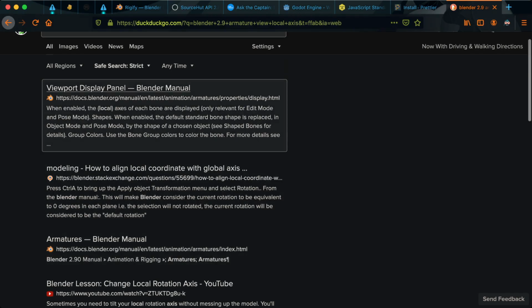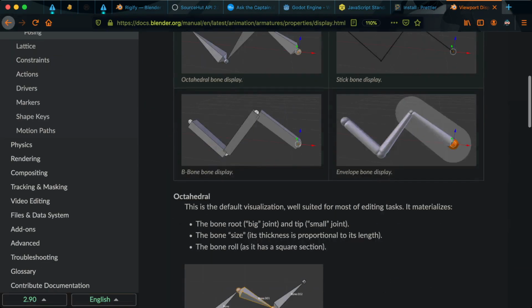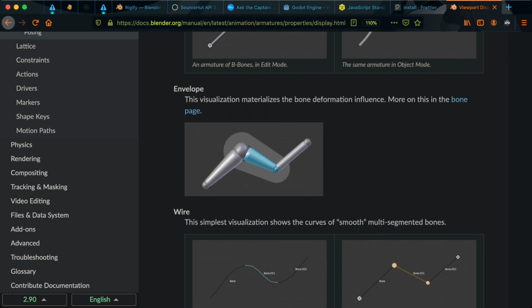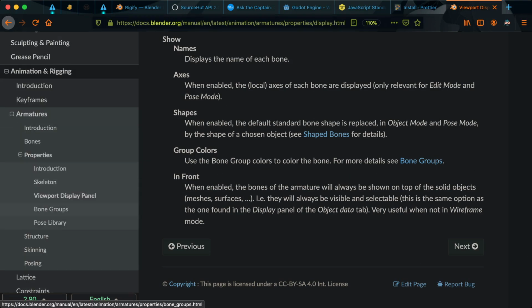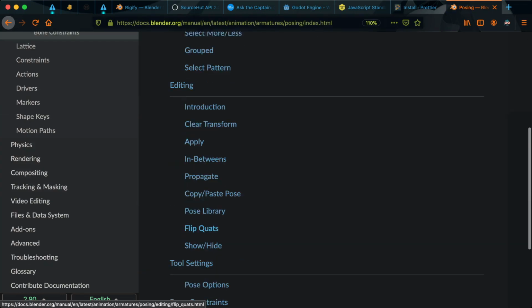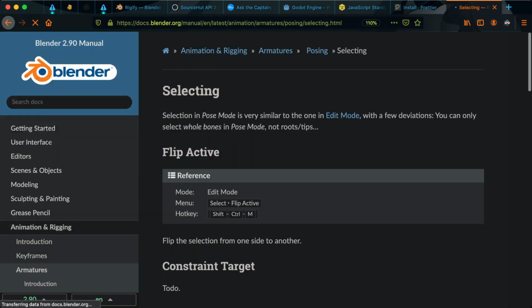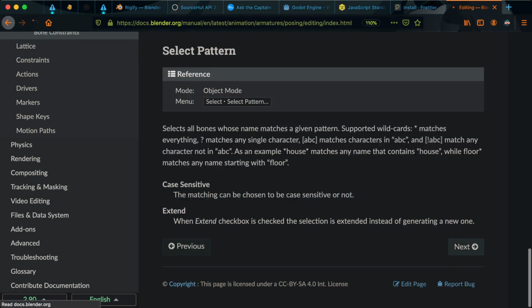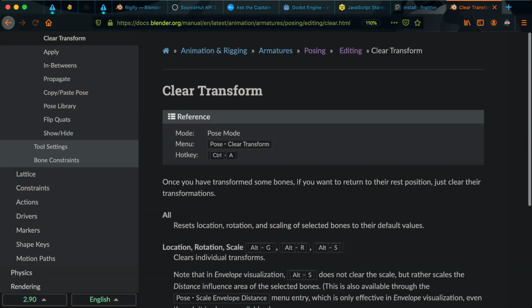All right. Yep, that shows global. That's fine. We want to be able to see. Let's go into posing, maybe. Clearing transforms.